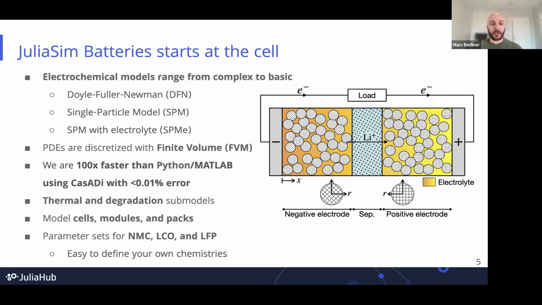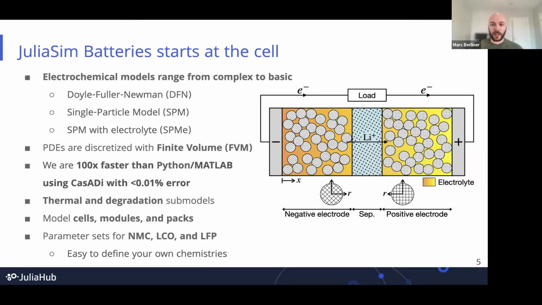If we compare JuliaSim Batteries to other tools in Python as well as MATLAB, we see that given the exact same set of modeling equations, we're 100 times faster with less than 0.01% error. So we're solving the exact same physics, we get the same results, yet we're 100 times faster.